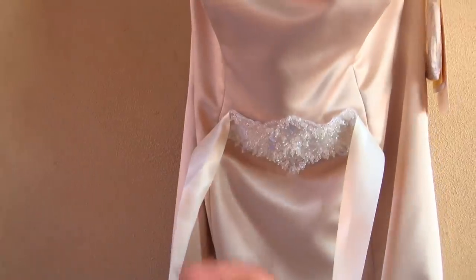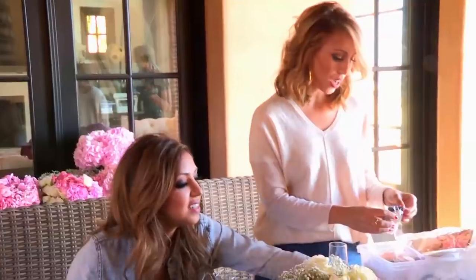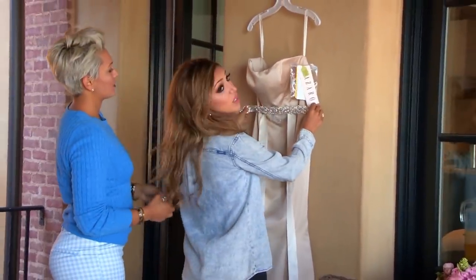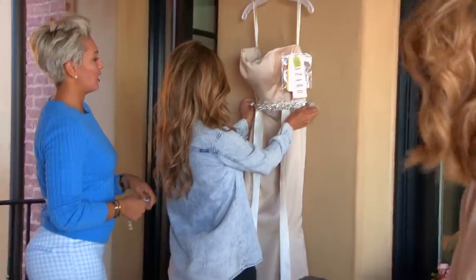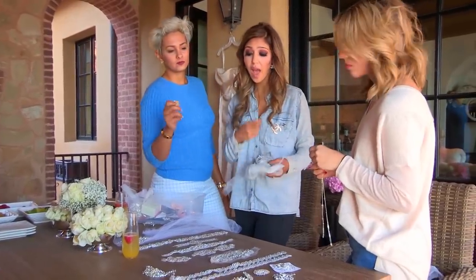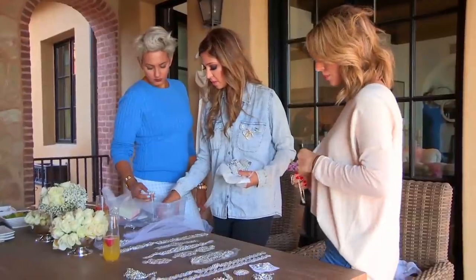Oh my god, this one's so cute. That's so not me. I don't care, this is not your wedding day, it's hers. Something like this, maybe? Oh my gosh, I love that — that's actually really pretty, I seriously love that. So do you want everyone's belts to look exactly the same? At this point, I don't care, you guys do what you want. I'm giving you options, figure it out. I don't think I'm asking a lot from my bridesmaids — I would do this for their wedding. You guys go to the rest of the bridesmaids and figure it out, because I'm done.